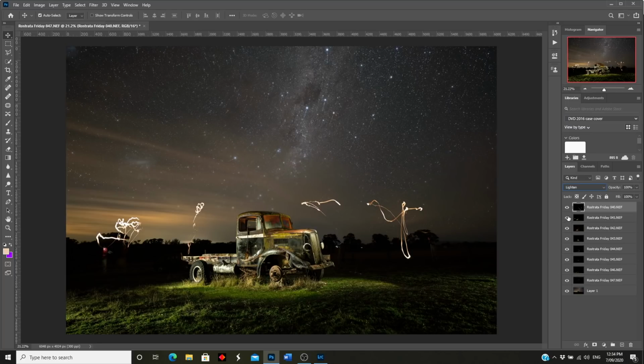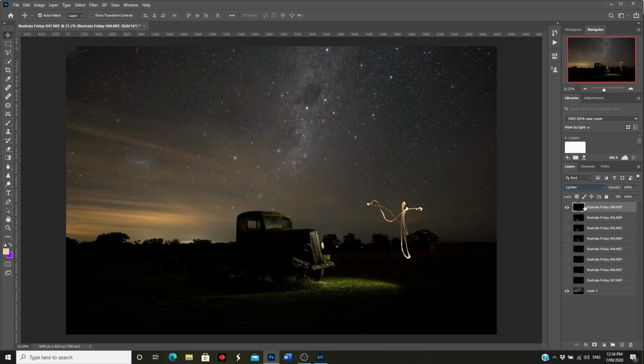What we're going to do now is select one of these images. Let's just start with that one for a start. And I'm going to work on each of these individually just to show you how we're going to do this. So first things first, I'm going to add a layer mask. The reason I'm adding a layer mask is because I want to be able to rub out portions of this image, and adding a layer mask, which I do by pressing this little square down the bottom here, gives me the opportunity to do that. And if I make a mistake, I can go back and rub it back in again. It's invaluable.